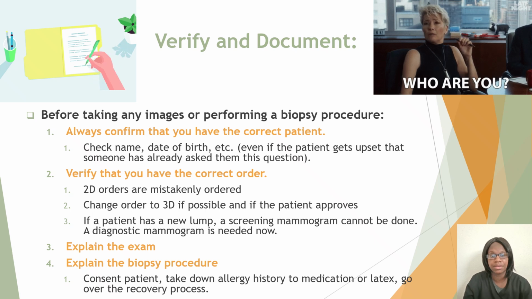So that's another thing. Also, when you're verifying that you have the correct order, sometimes 2D orders are mistakenly ordered. A patient wants a 3D order, but they probably self-scheduled and put in a 2D order. Or maybe the doctor or the nurse put the order in incorrectly, or whoever normally puts the order in, maybe it was put in incorrectly.